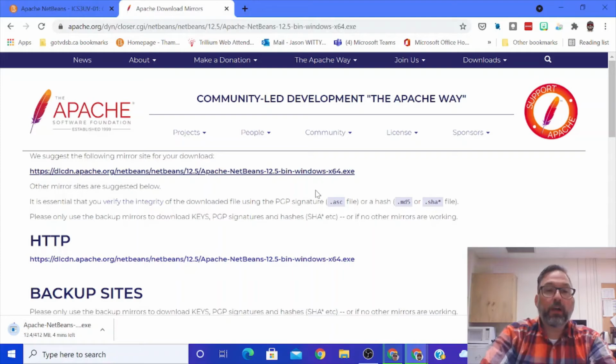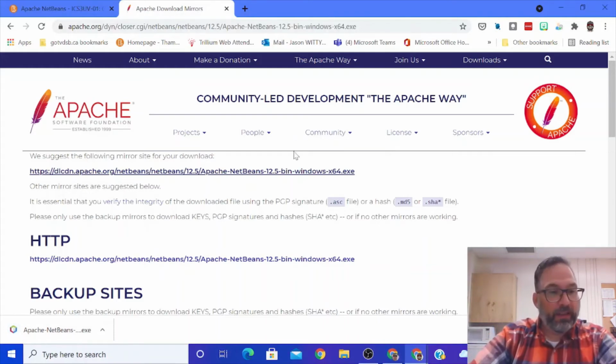It is a fairly large file. Keep that in mind. I'm unfortunately downloading it on a laptop that's hooked up to some pretty slow Wi-Fi, so I'm going to have to wait for it to download properly. But you can notice it's a 400 megabyte file, so it is significantly large.